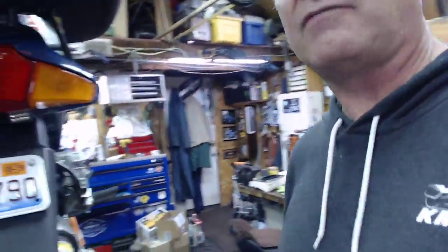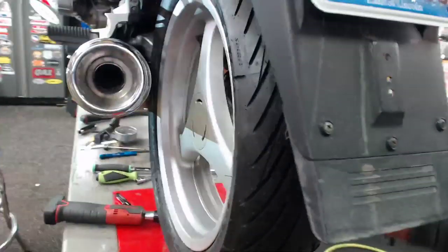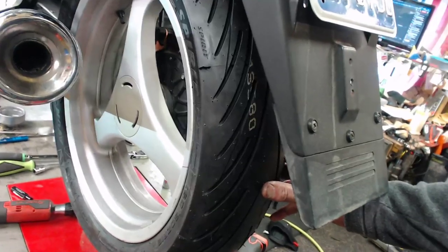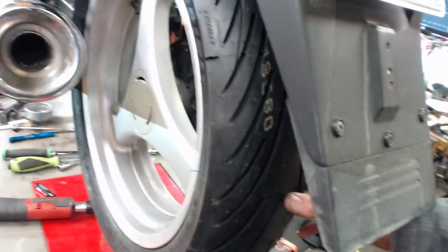Other than that, I put some tires on this one too. Actually, I'll show you these tires. This is the first time I've actually had my hands on them. I have no proof of how they work, but I think some of you out there have asked me about them, meaning maybe some of you have them. These are the Avon Spirit ST tires.